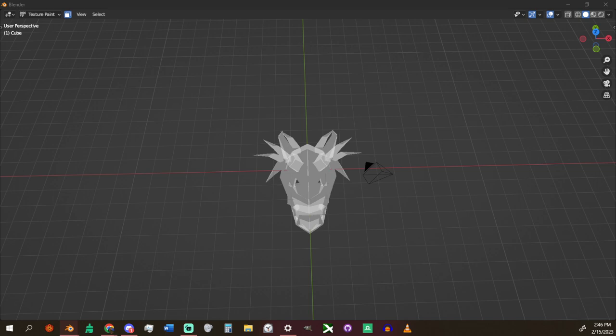Hold on. We're going to have to set this to white. So set it to fill, and just set the value to that. There we go. So that should be fine.